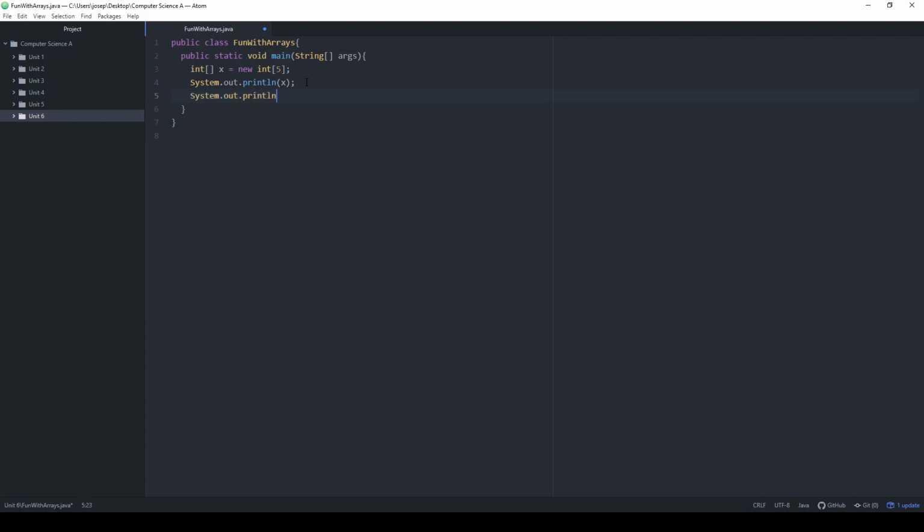And so how do I access an item? Well, if I want to get an item from the array, each of the elements in my array are indexed, starting at 0. So in this case, if I have 5 items in my array, I have indices of 0, 1, 2, 3, and 4. And so if I want to look at, let's say, the thing at index 2, the way that I get that is x at 2. And so I will go ahead and print this out, and we'll see what's there.